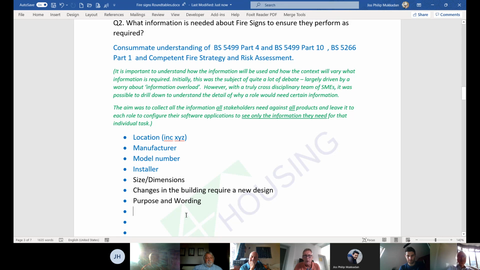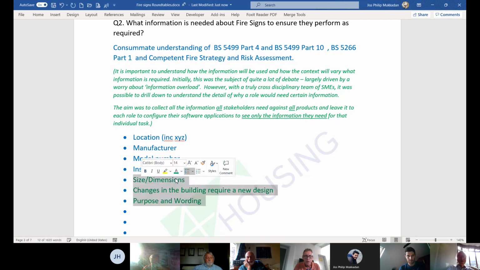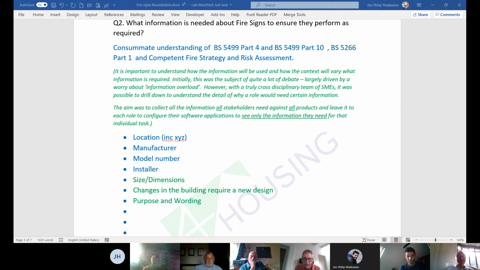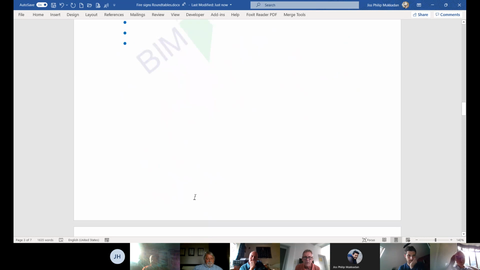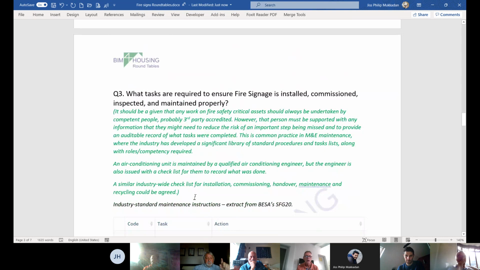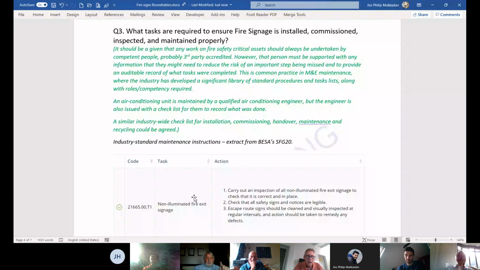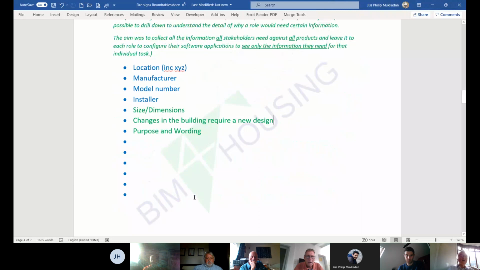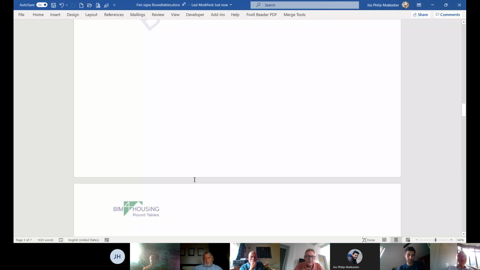Well, I think purpose and wording covers that, doesn't it? Is there anything else? Can I just suggest wording is perhaps the wrong word, because a lot of them are symbols. Well, it says purpose. I think symbols come under purpose, don't they? So I think we're going to leave that as we are. Let's move down now onto question 3. What risk? Sorry, can I just go back, because I do want that graphical symbol put in as a very important part. Jim, just put it in the chat and we'll incorporate it. We promise.